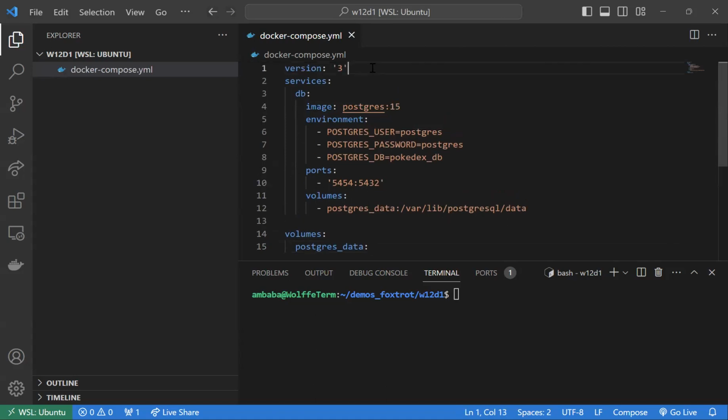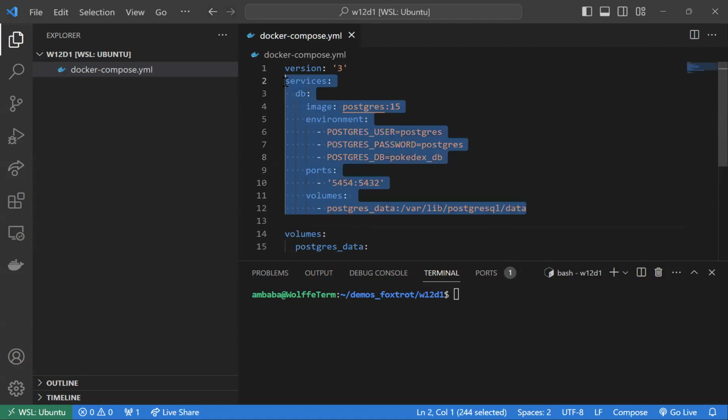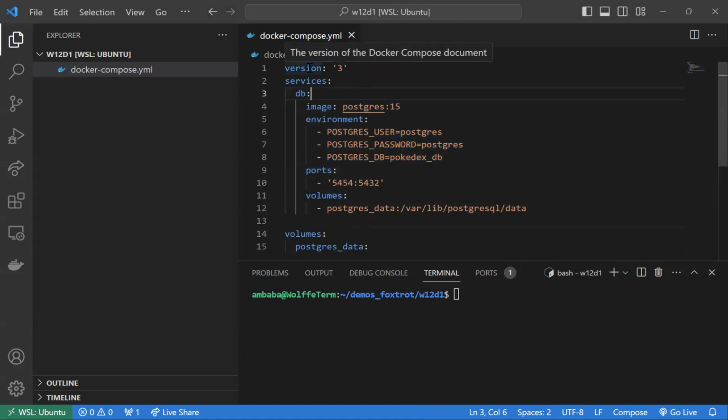So the first thing that we're doing is we're saying what version of Docker we're using, and then we're saying that we have a volume called Postgres data. The stuff that's really important is everything in the services area, or as VS Code helpfully highlights it, the services in your project. So the other thing is, if you do all this in VS Code, it automatically knows that if you have a docker-compose.yml, this is a Docker Compose file, not just an ordinary YAML file. And number two, it tells you what each of these things is supposed to stand for.